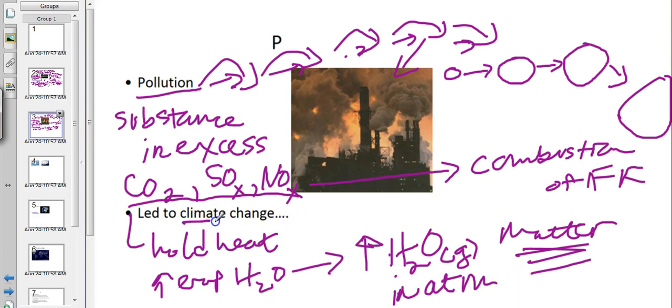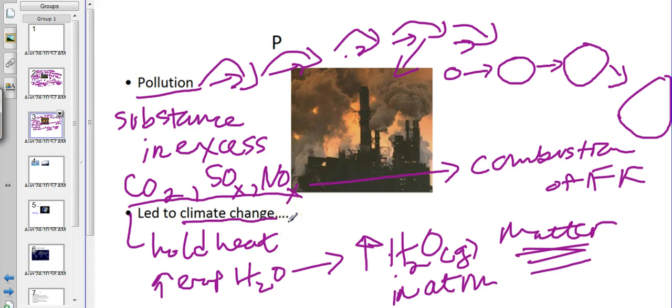So this climate change used to be called global warming, and scientists have renamed it to climate change because it's not just that the Earth is getting warm, but the climate is changing, and it's changing at a rate that's way faster than historical time. Over time, it takes thousands and thousands of years for the Earth's temperature to change. We are changing the Earth's temperature in a matter of 150 years. So 150 years compared to tens of thousands of years of change is drastic. And so that's where that comes from.